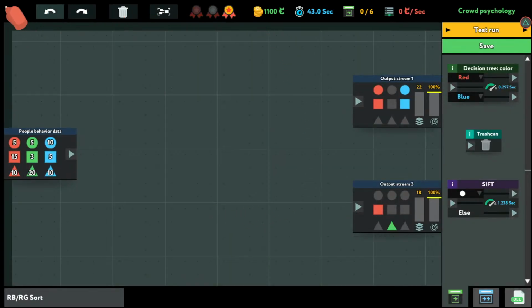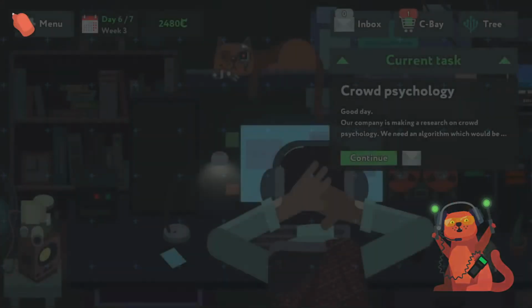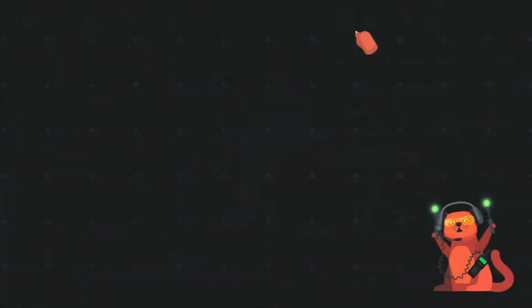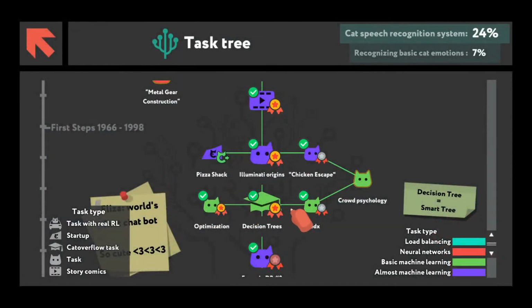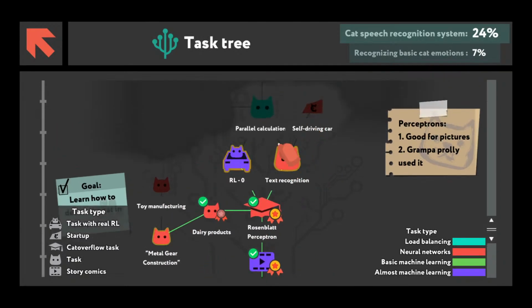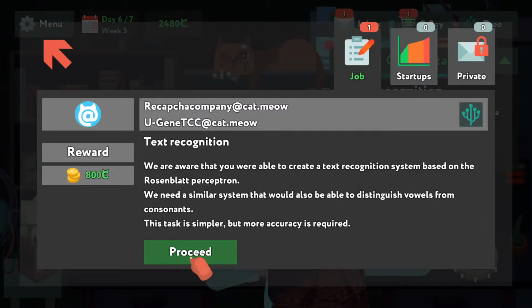We have to try something else to accomplish something in this game right now. Let's build a different schematic. Both this and what's the other one? Metal Gear Construction can suck it right now. Let's move on to text recognition. Something that's a little easier.